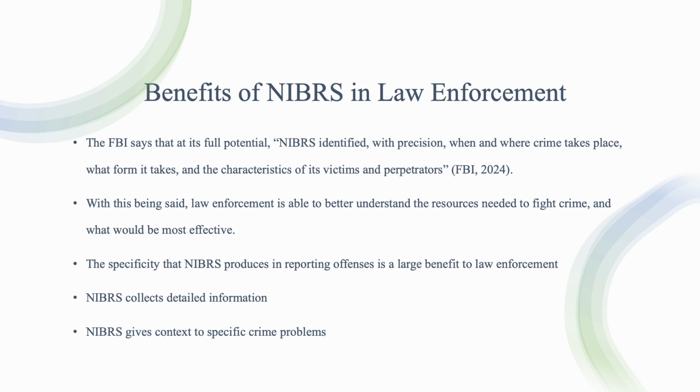Since the US and the FBI and different law enforcement agencies have made the switch from the UCR system to NIBRS being the primary system of data collection, the FBI has said that at its full potential, NIBRS identifies with precision when and where a crime takes place, what form it takes, and the characteristics of its victims and perpetrators. This system does bring forth a lot of different benefits within law enforcement.